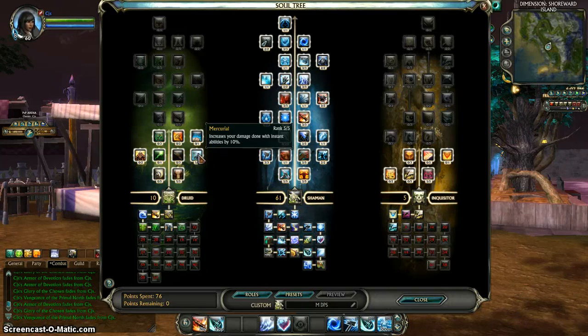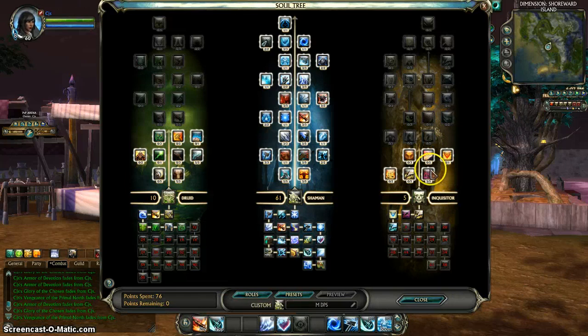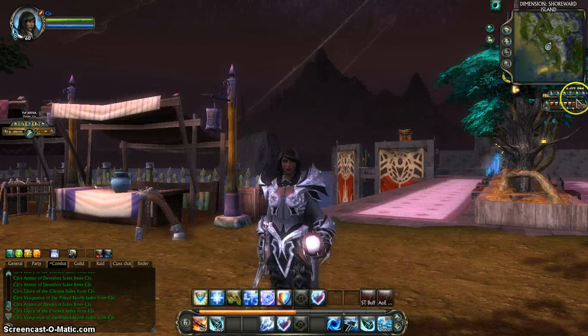Also, the 10% damage buff with instant abilities, because everything we do is instant cast. There's absolutely no casting whatsoever, which is very nice. There are a couple of abilities we use in the Druids that we get down here, and I'll explain later. Over in the Inquisitor, we just do the Planar Study for 10% spell power. So, assuming you've probably paused the video already and gotten the spec, we will go ahead and close that and move over to the macros.